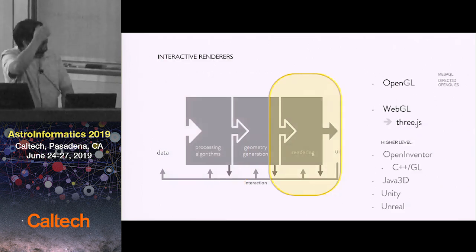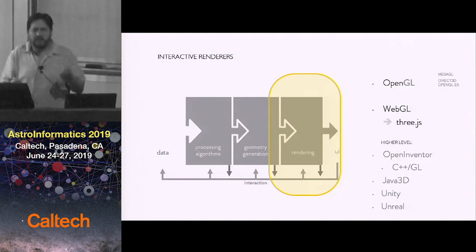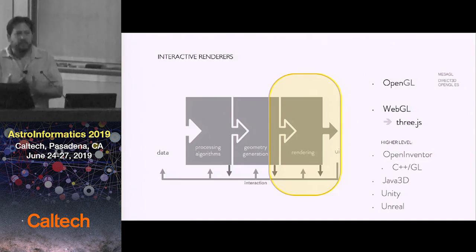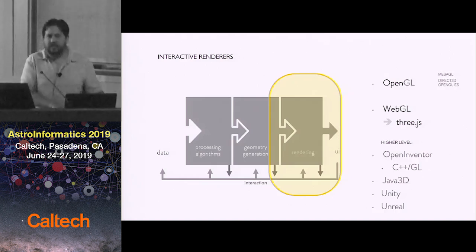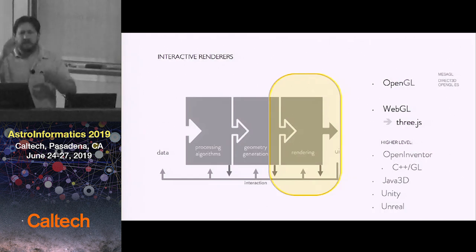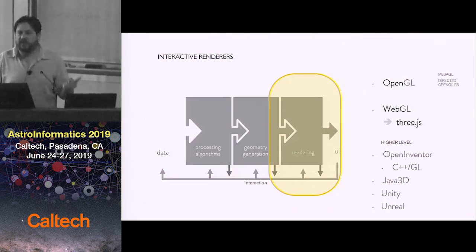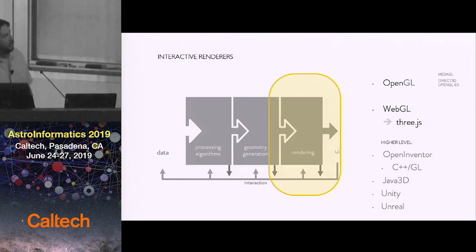We then have geometry generation, which I'll talk about a little later, and then eventually it comes to rendering. Once you create something that you want to show on the screen, it comes to turning those into actual pixels. For the most part, we're going to use the hardware that we have in our machines. Most of our machines have OpenGL graphics cards that will look at the points or triangles and make them into actual pixels going on and off with different colors and different shading languages. If you're programming a game, you might still do some basic OpenGL programming. If you're trying to do a massive amount of data, you might tap into pure OpenGL programming or the shader to do OpenGL programming.